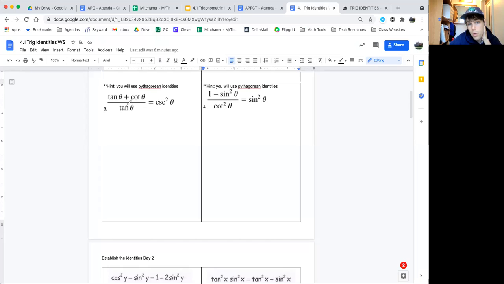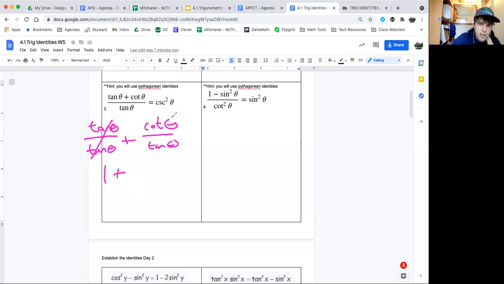So what I'm gonna do here is I'm gonna go ahead and divide this through. So I have tangent here and then divided by tangent. So tangent theta over tangent theta plus cotangent theta over tangent theta. We'll deal with this one in a minute here. This one's a little more complicated, but this simplifies just to be 1, right? Not too bad. Here I have some things going on, right?